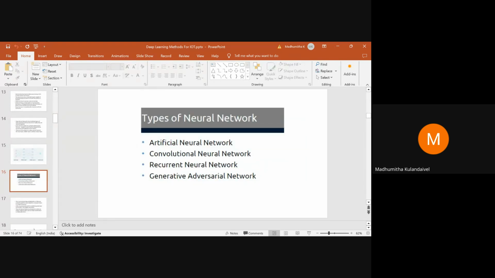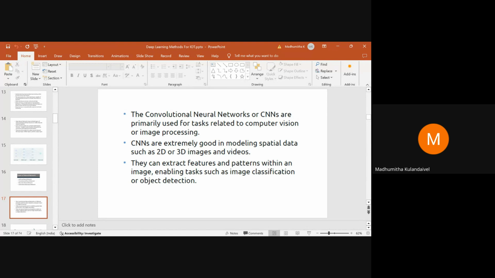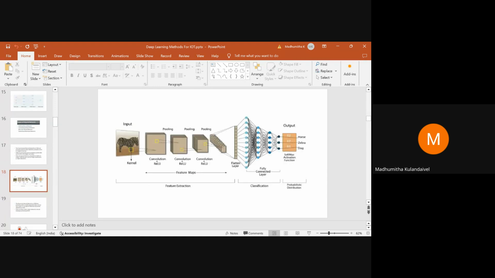So these are the neural networks I just discussed: artificial neural network, convolutional neural network, RNN, that is recurrent neural network, and generative adversarial networks. CNN is primarily used for computer vision or image processing. So I said we can use it for both image and video processing. Generally, it detects objects. Now they are using convolutional neural networks both underwater and in outer space, to make more devices interact with the atmosphere and collect real-time data. So this CNN plays a huge role for both 2D and 3D images and videos. So this is the whole scale of how feature extraction and classification works. And this is the updated pooling, or convolutional, version of how the CNN looks.